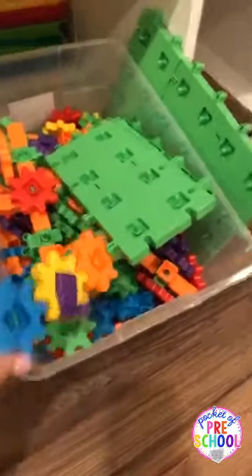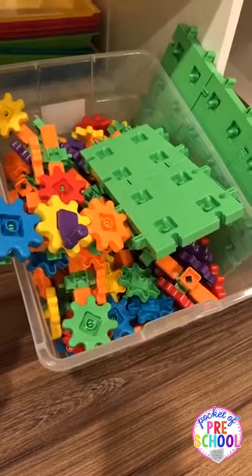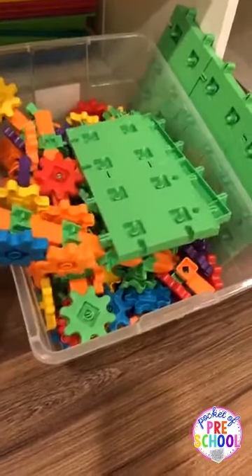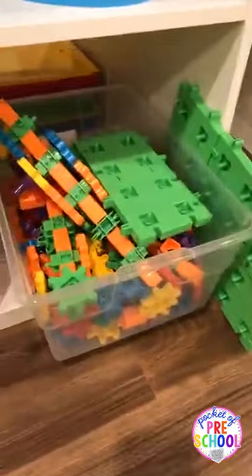I have gears out because spaceships, building, and robots. I got these off Amazon — this is actually two sets. I think they were on sale a couple of weeks ago, so for like 20 bucks I bought two sets. I can put the link for that up later too.